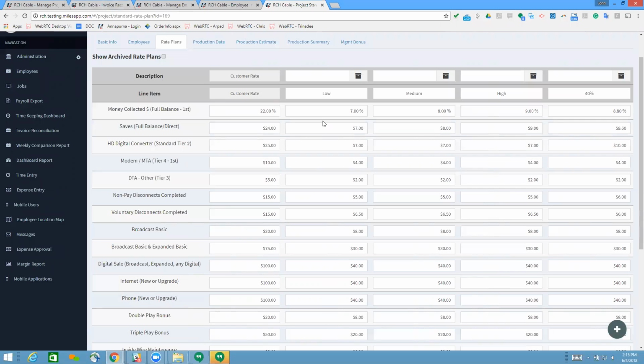Yeah, so right now, what I think we're getting into is a lot of automation that's complicated. Because right now you can do one customer rate, and then you can build out as many pay rates as you'd like, but the two aren't tied together. It's not that this customer rate ties to that rate. What happens is you specify per employee what this rate is, but in no way is that tied to this rate. So if you change the rate on a revision, it doesn't automatically change. It doesn't know what tier that would be in without a lot of things happening behind the scenes.